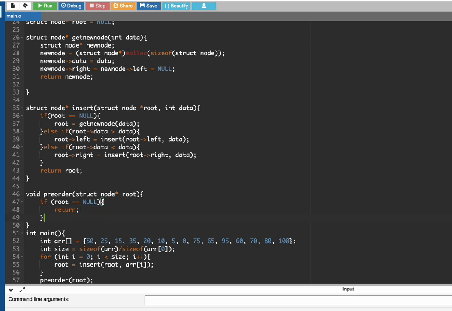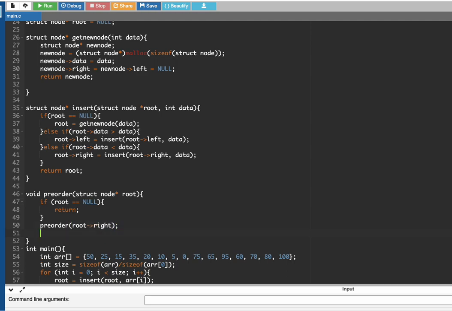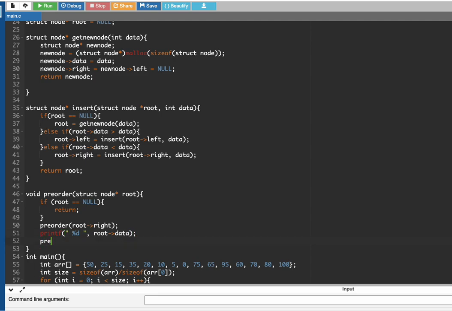Okay, this is pre-order, so printf %d, root data, then call the pre-order on root left, and then pre-order on root right.